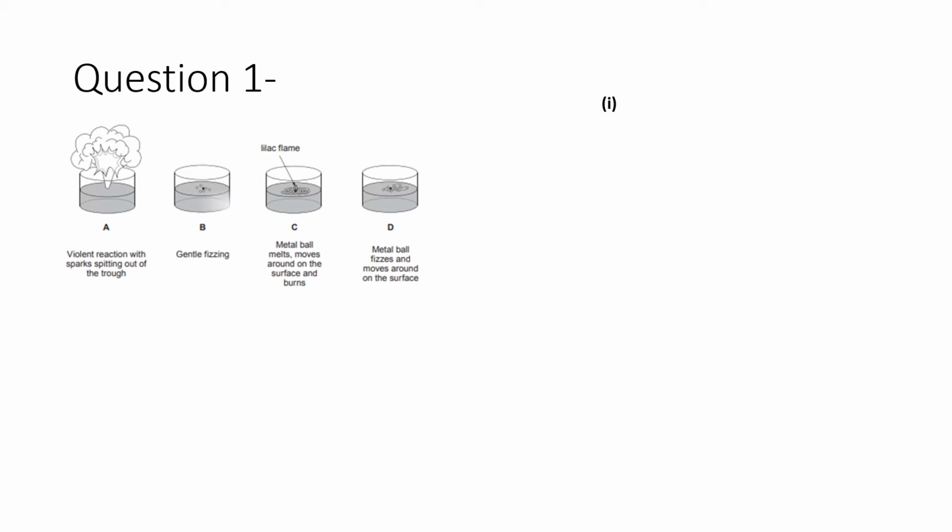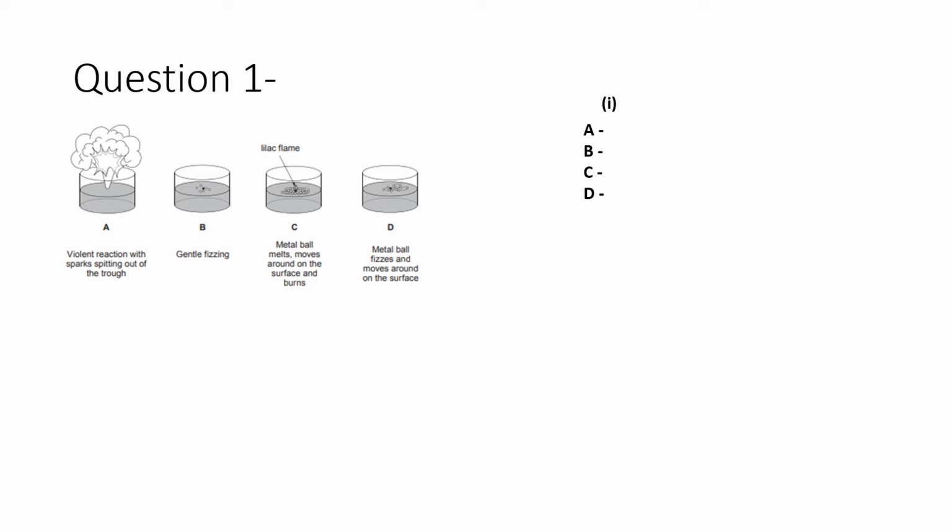So in the first part of question 1, you were asked to recognise which alkali metal is reacting in which beaker. If we remember when we first covered this in the first video of the reaction series, we specifically looked at the reactions of lithium, sodium and potassium in water. In the video, we discussed how the reactions for both lithium and sodium were similar, but sodium is lower in the group, so therefore would react more aggressively and quickly.